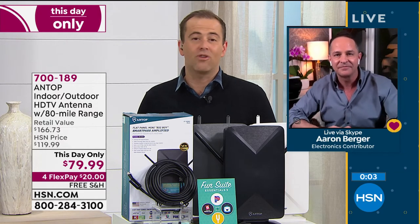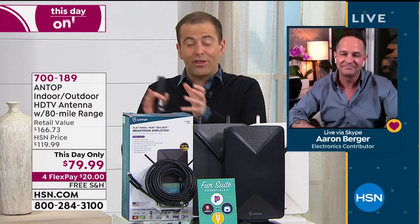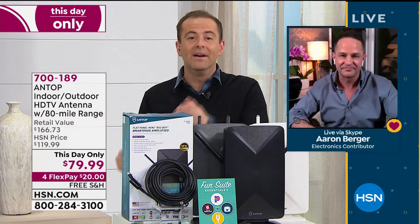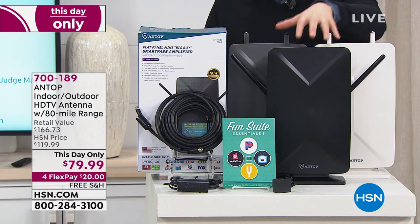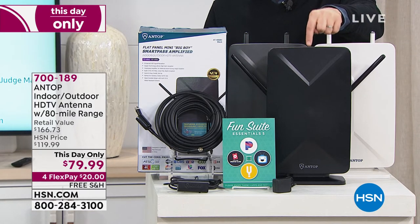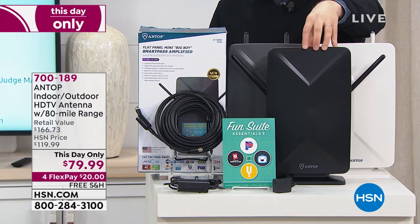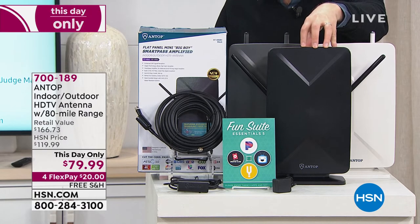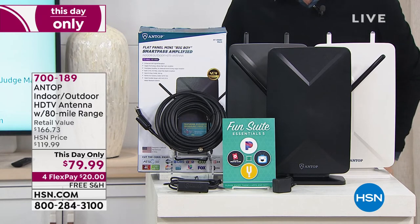You don't know until you try. I mean, really, there's never been a better moment to try because of that 3-month return policy right now. Saving money for sure. Free television is the most powerful two words. Gray, white, or black is available. Remember, you do not need one for each television. This one could power up to 4 TVs in your home, so it's probably going to be a whole home solution. And again, the magic word is free, and it is exactly that, free TV.